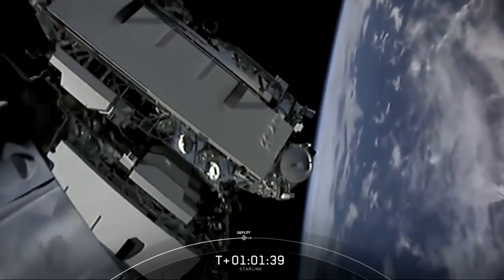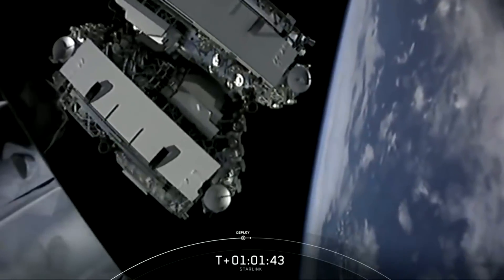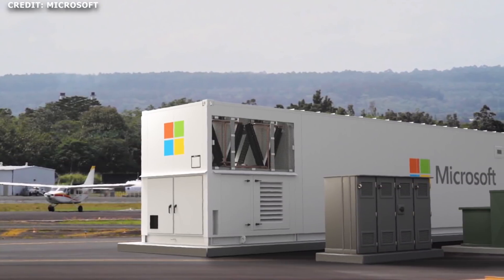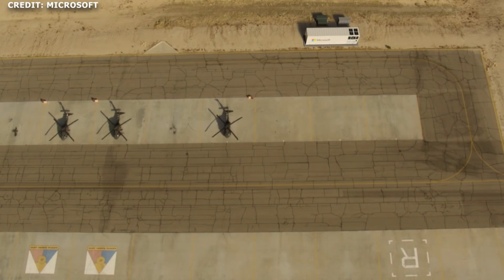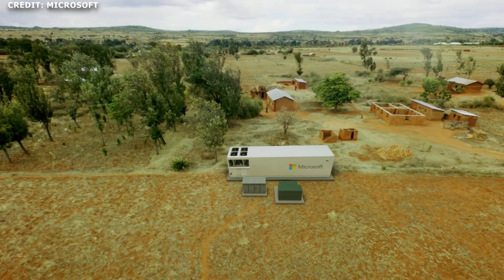As part of its new initiative, Microsoft has partnered with SpaceX and SES to connect Starlink satellites to the cloud. More specifically, the plan is to connect Starlink satellites to Microsoft's new Azure modular data centers. The MDCs are a part of Microsoft's plan to expand its effort in edge computing, which means that instead of processing data at the centralized data center or cloud, Microsoft plans to bring the computing power closer to the location where data is generated, reducing latency.